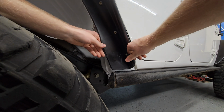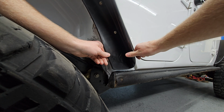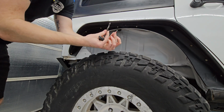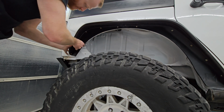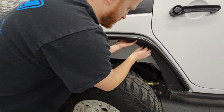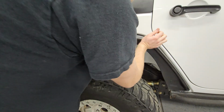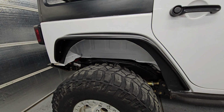In areas like this, it's a little tough to reach in there. If you pry back, then you can move some of this fender out of the way. I'm switching out between a short one and a little bit longer one. And before I tighten it up, I want to pull the whole thing outward. And we'll start with tightening these front ones. And then go ahead and tighten all the rest.